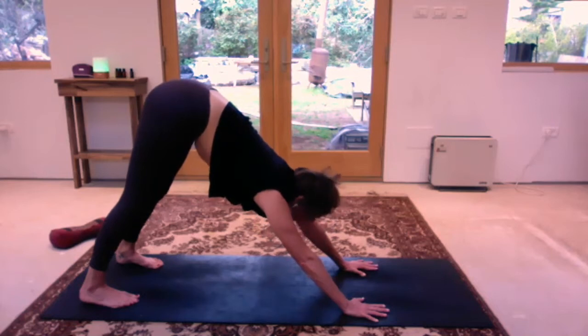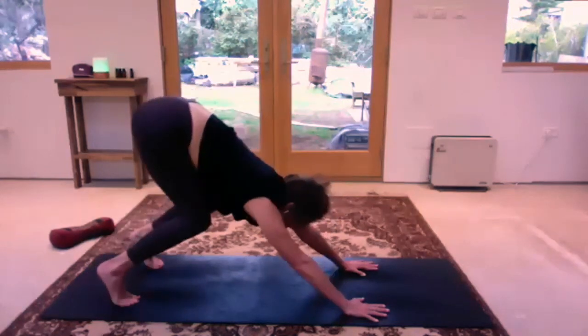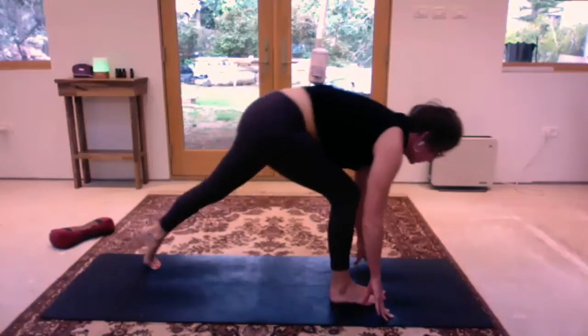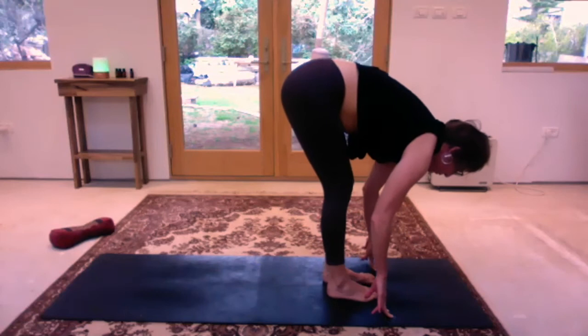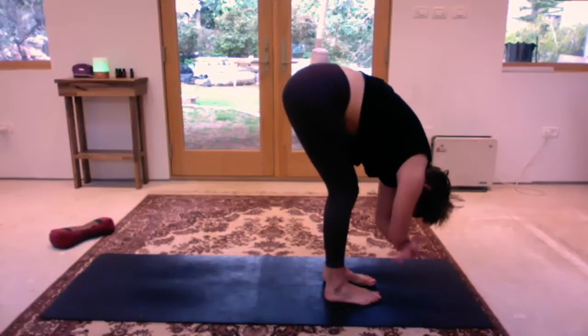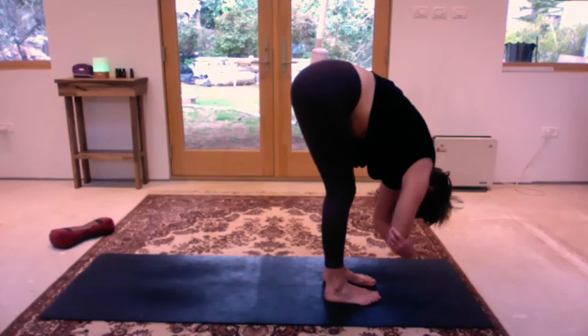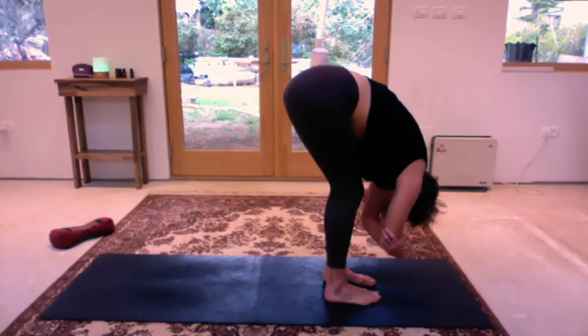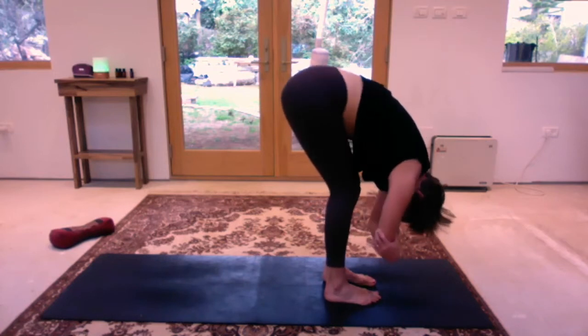And then look up at your fingertips, bend your knees, right foot steps all the way through, and then your left foot. Folding forward, first forward fold, grab your elbows. You can have a slight bend in your knees. And you can rock from side to side with your hips and your body.